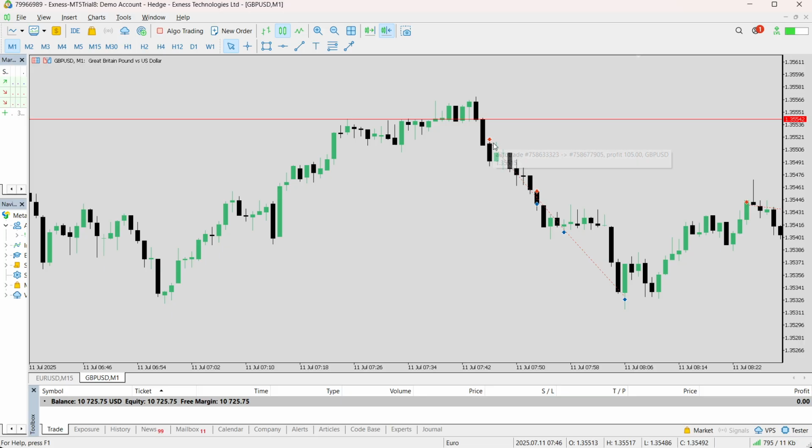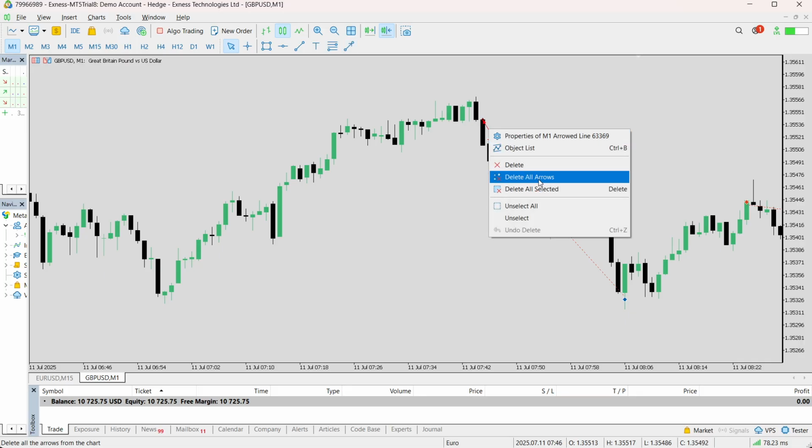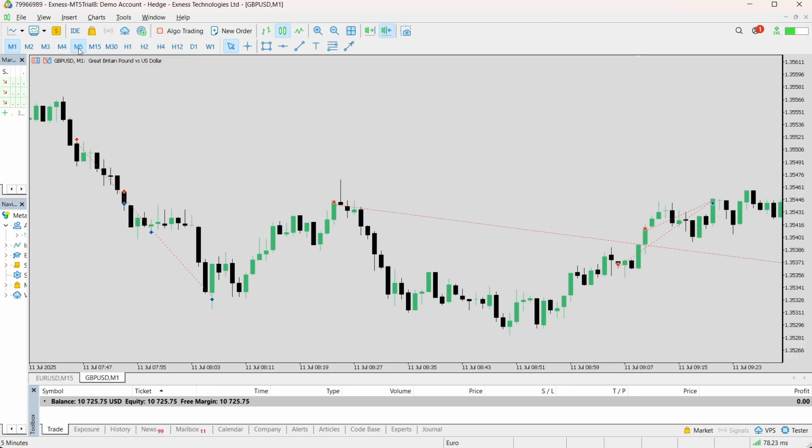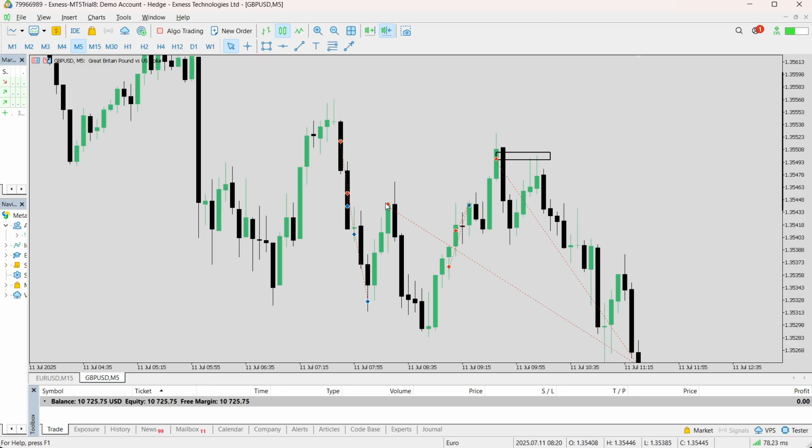If it came around this level, you could take from this fair value gap, making stops above here. That is around I think 25 pips only, which is around four lots for me while risking 1%. That's going to be a target. That was what the actual trade was from this 5 minute.